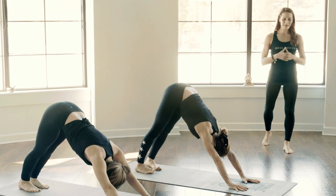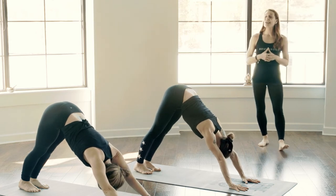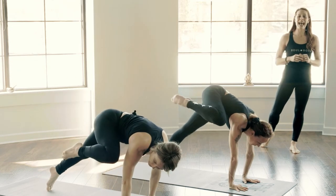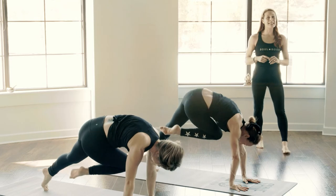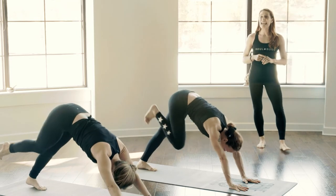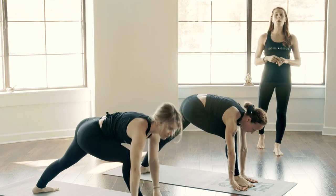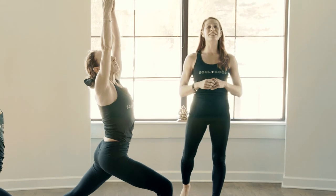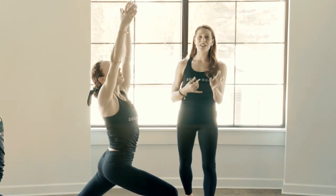Exhale here. Take one more inhale, exhale complete. Inhale your same right leg behind you, keep it dropped into place. Exhale knee to your right tricep — nice and high, tap it in. Inhale lengthening back behind you; exhale knee to your opposite elbow, wrist, tricep. Inhale beautiful, lengthening your leg back behind you. Exhale as you step your foot forward, setting up for Warrior One, Virabhadrasana One. Gently stepping forward, sealing your back foot flat, 45 degrees. Taking a moment to breathe in as you come to this closed hip posture. Gently through breath, inviting your right hip to come back as your left hip comes slightly forward, feeling that beautiful stretch in the back left leg as you come to your edge in your front leg, maybe 90 degrees.